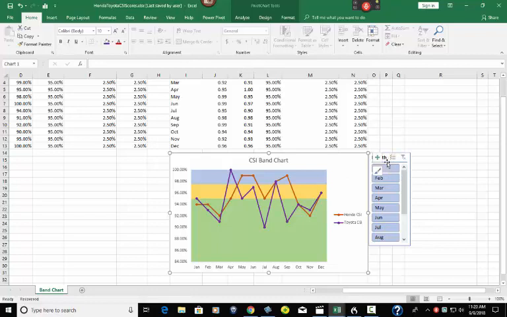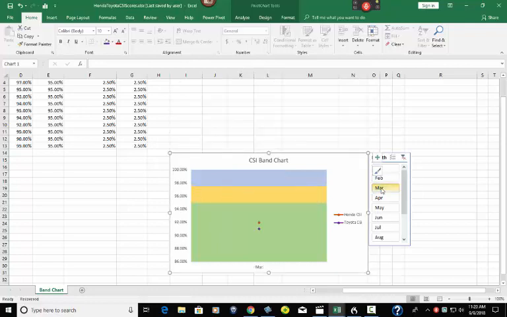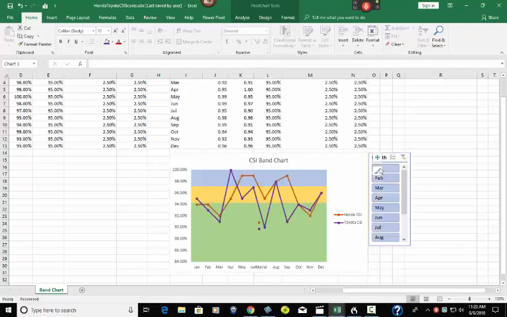And then I've got a slicer built up here. It's not going to be that useful in this, because if I slice it out, it's just going to give me 2 points for each month. So if I want to drill down, I could say, okay, let's look at March. That's all I'm going to get. Is that really helpful? Probably not. So let's remove the filter from that.